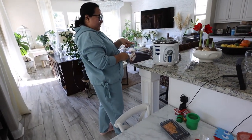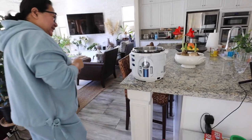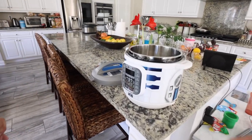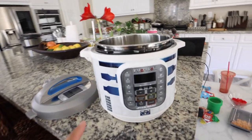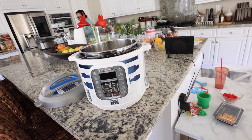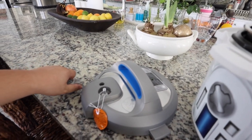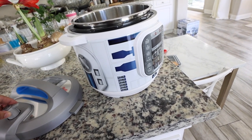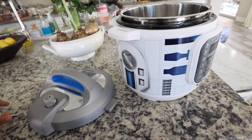It's the same Instant Pot — it just has a different picture on it, it just looks like a robot. It's so cute and it's like painted on. My other one is so old already — I've used the other Instant Pot to death. Too bad they don't make the cute designs in the largest size; they only make them in the second-to-largest size. I think they also make them in the smallest size too.